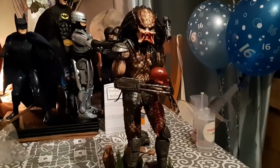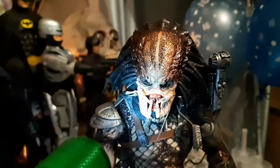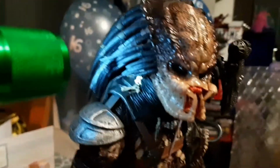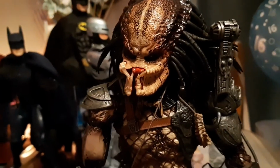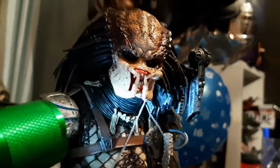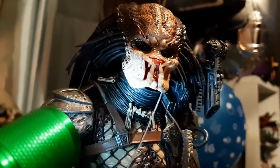But now I think everybody knows what time it is. It's time for me to replace the mandibles with the closed ones where he's got his mouth shut. So yeah. Unfortunately, this is probably true for most of the Predators, but a lot of people do talk about this. You do see a little bit of a seam. That's normal with the Predator. So if you buy any Predator, it will have the little seam on it. It is annoying. It does bother a lot of people, but as you know, nothing can be perfect. You could paint it in. Nah, I don't want to do that.